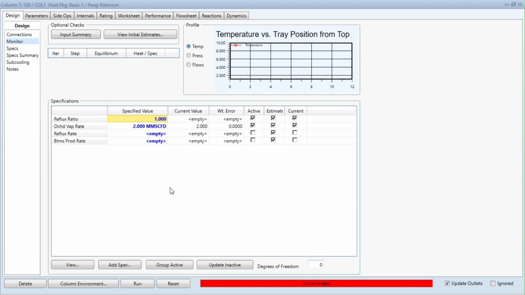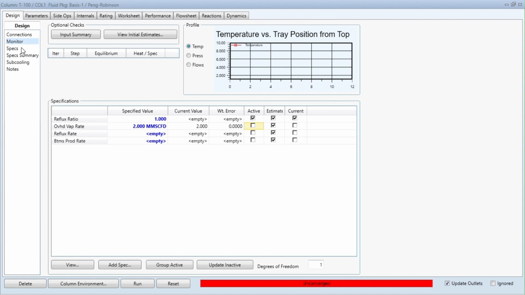The vapor rate we specified in the input expert, however, is currently an active specification, and you want to use this only as the initial estimate for the solver for this exercise. So in the vent rate row, click the active checkbox to clear it, leaving the estimate checkbox selected. The degree of freedom will increase to 1, indicating that another active specification is required. For this example, a 2% propane mole fraction in the bottom liquid will be specified.